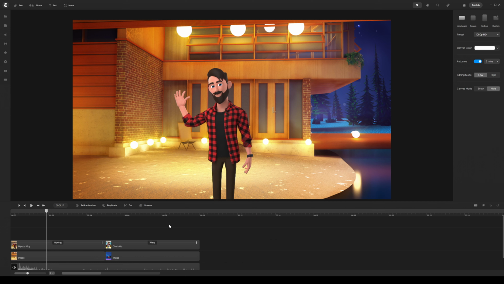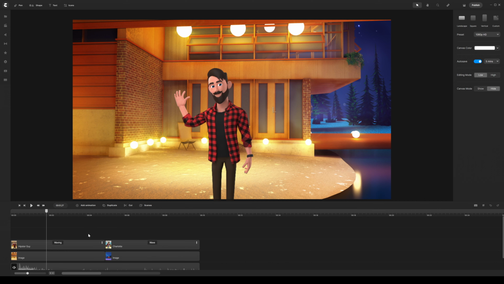But first off, let's talk about how to organize your scenes using audio files. Now, I've seen a couple of people asking about this, or they had trouble when they group their scenes, and they go inside the scene to make adjustments, but they're unable to hear the voiceover, because basically how it works with CreateStudio is that when you group your scene without an audio file, and let's say you have your voiceover file on your main timeline, you won't be able to hear it when you go inside a group.